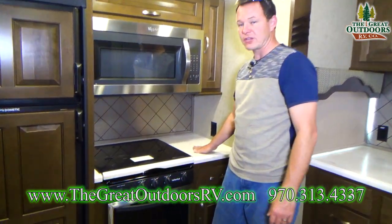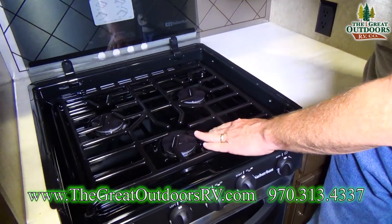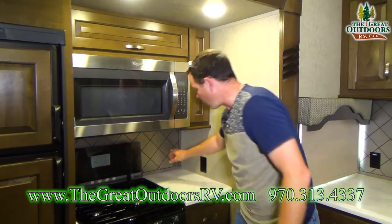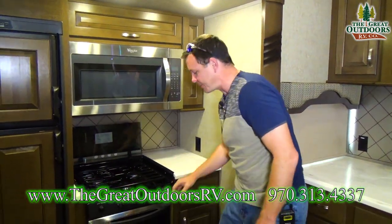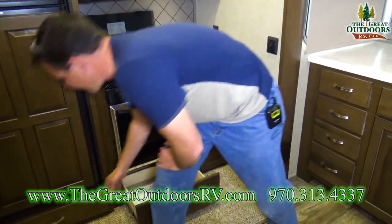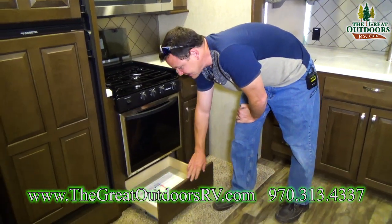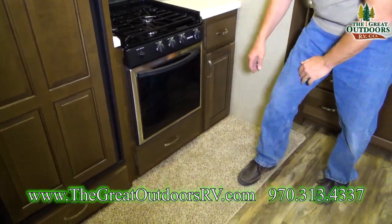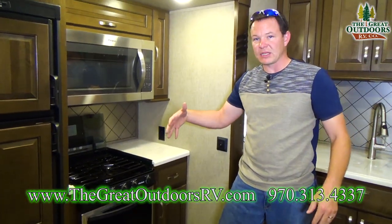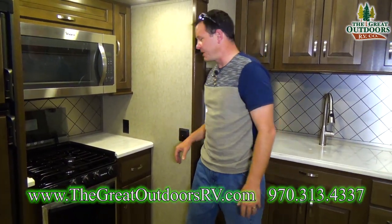This is all flush so you have extra counter space to work with, and there's a nicer grid on top. The backsplash material is like a wall board with a metallic finish — not just wallpaper. There's a large 22-inch oven with nice drawers underneath. Notice as I close these, that last inch or so the drawer closes on its own, so if you hit a bump on the road it won't come flying out and stay open.